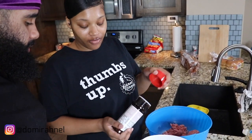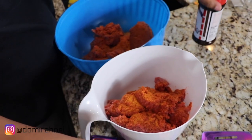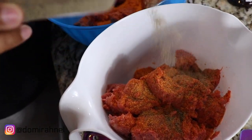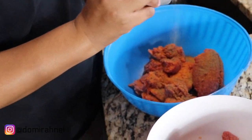That's right. So, I'm going to start off with my seasoning salt. Hold on. How do you know when to put the right amount on there? You just got to eyeball it. Because when you mix it up, it ain't going to look like that much is in there. All right, that's enough. What's that? Pepper? Black pepper.